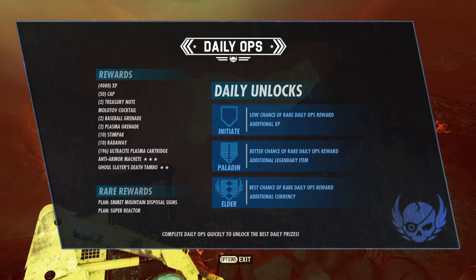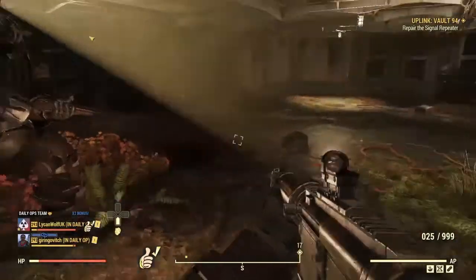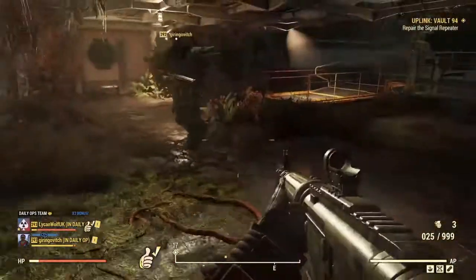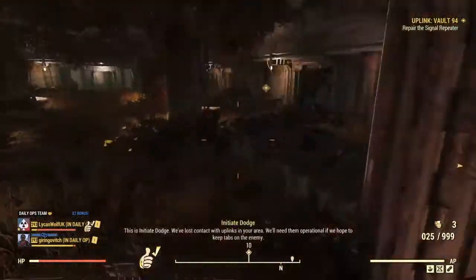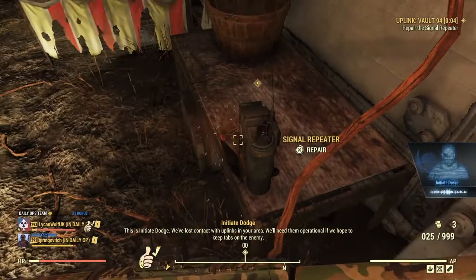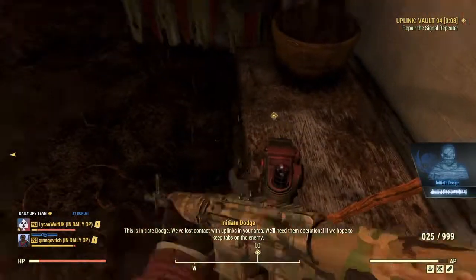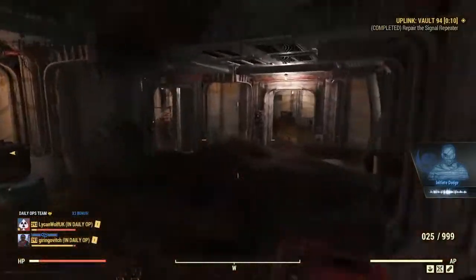But now I'll move on to Vault 94 and the path that I take for that one, and that'll be it for the video. Right, so as soon as I start, everybody's ready, I start sprinting down to here. This is what you want to do. Sprint straight to this, repair it. This is a 2-man thing, so the timing I did for this was pretty impressive.